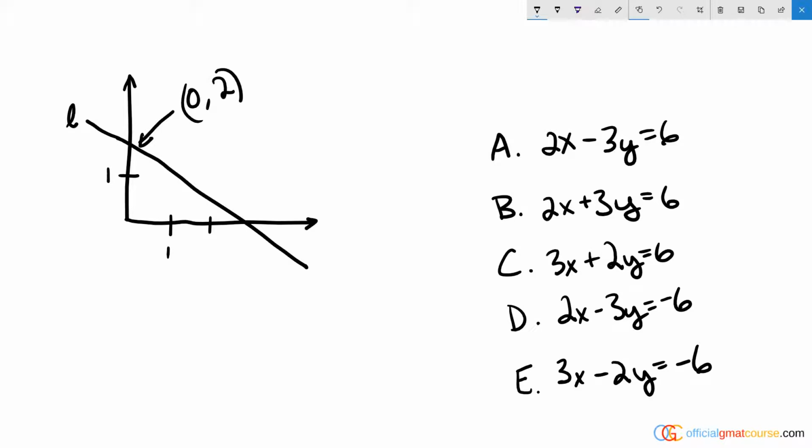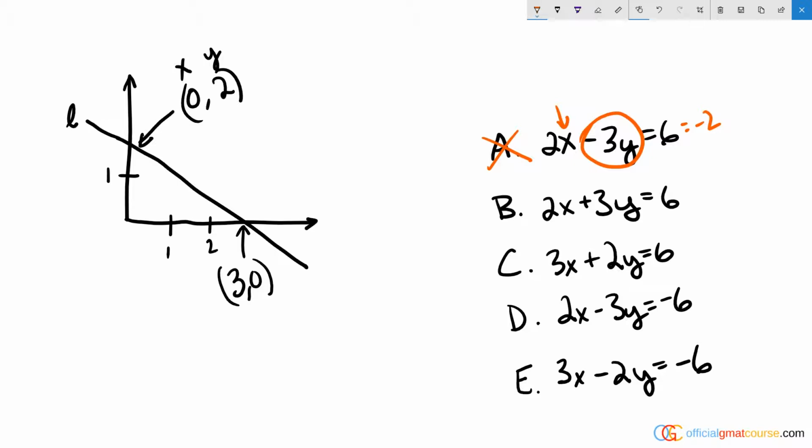And we see that when y is equal to 0, x is equal to +3 or something around +3, but definitely greater than +2. So when I plug in a 0 for x, I'm expecting to get something like +2 for y. Well, if I plug in a 0 for x in this equation, I'm going to end up with -3y equals 6. And because we have -3y, if I divide by -3, I'm going to get -2. So this answer choice is already dead, because if I plug in a 0 for x, the y coordinate is not going to be positive.